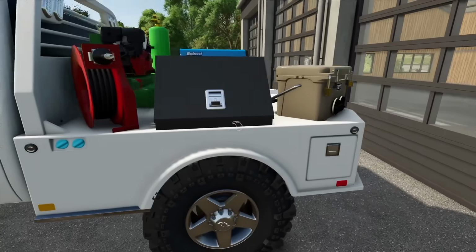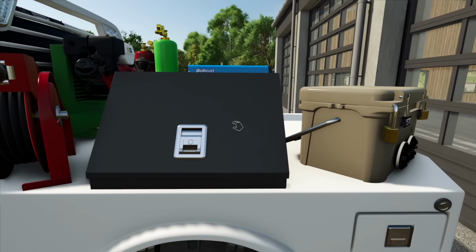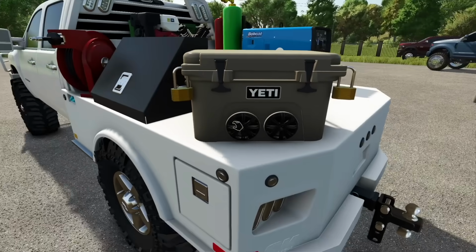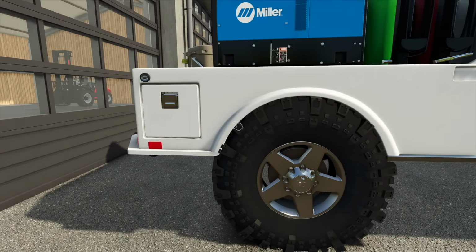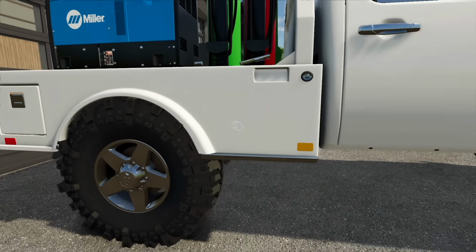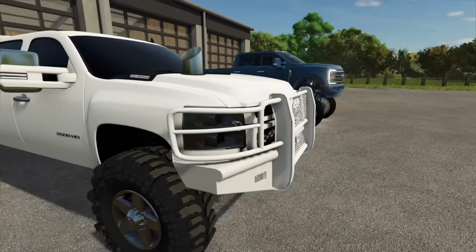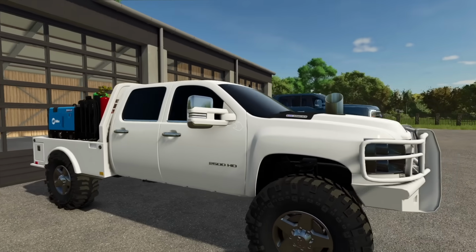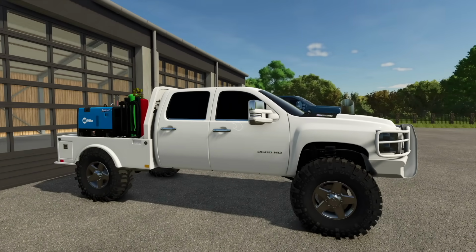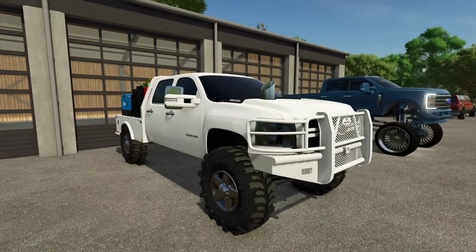And you can. We put a flatbed on it, kitted it out with all sorts of good stuff. Air compressor, toolbox, Yeti cooler with speakers, welder, all the good stuff. And then, yeah, the boggers might be rubbing on the bed just a little bit. And then a big old hood stack and some serious power mods. That and a big old ranch hand on the front. Now, it's not exactly the most ideal work truck for, well, working, but he wanted something that would dig through the backcountry, and, well, this will, I suppose.